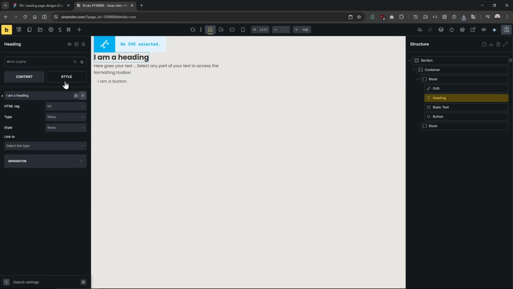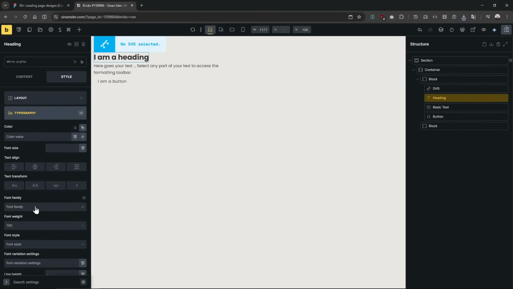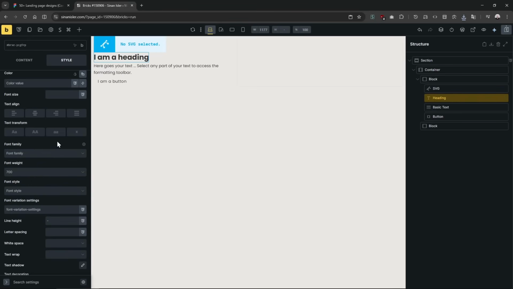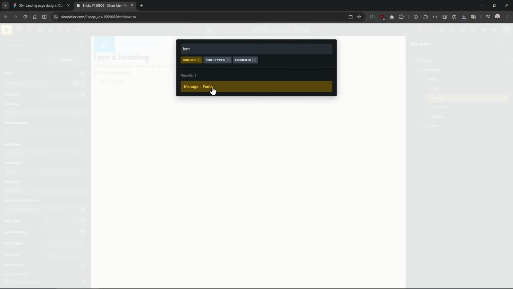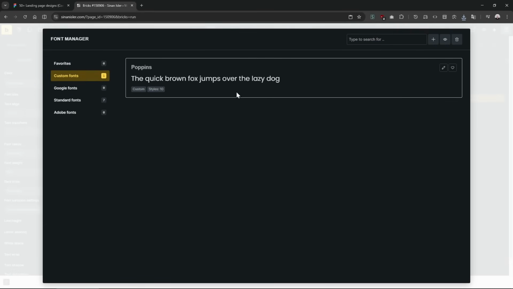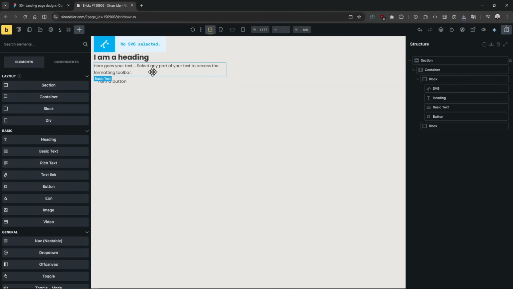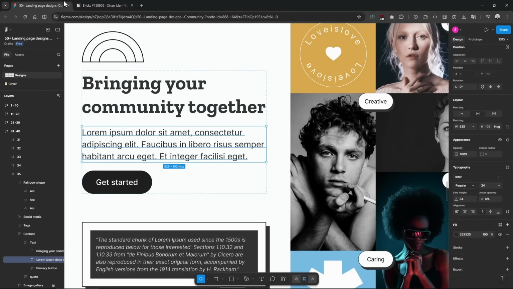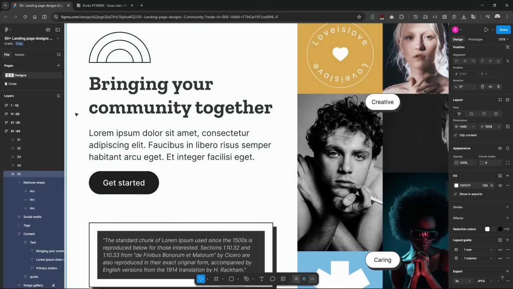And then let's see. I usually disable the Google font, guys. Yeah, it is disabled. These are just system fonts. See, I am using Poppins. The first thing I do on my websites is use the new font manager. I install the Google font, and after that, that's it. I disable the Google fonts, so we don't accidentally select any online font. We don't make any request. It makes the website faster.